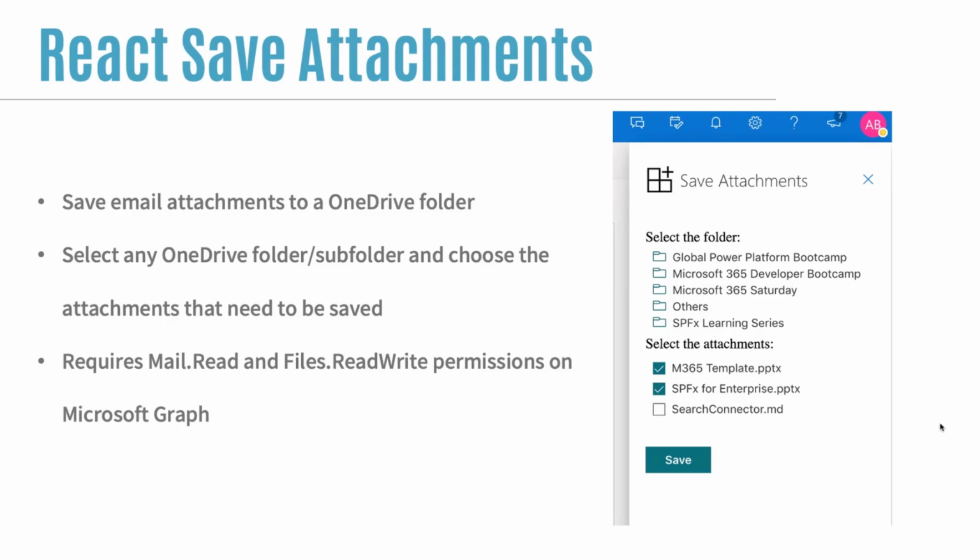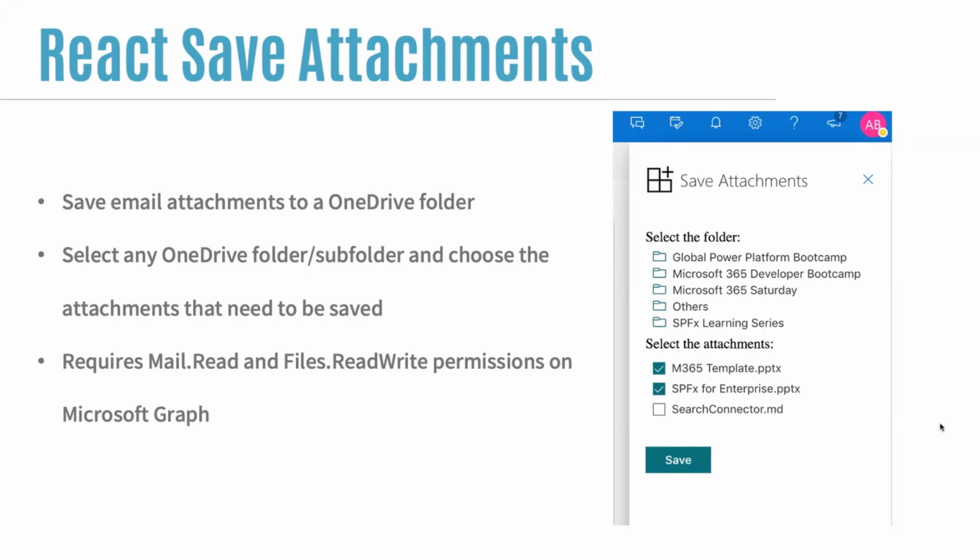Under the hood, all these operations to get the OneDrive folders, get the email attachment content, and then save that attachment to the OneDrive folder have been done using Microsoft Graph.